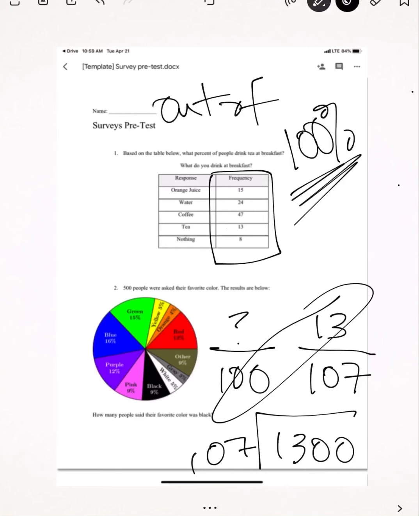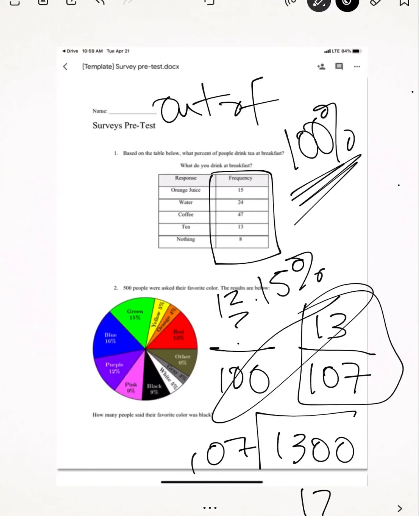And so then my percentage becomes about 12%, 12.15%. Another way to do this is to just divide these two numbers and then multiply by 100. So I could say 13 divided by 107, that will give me 0.1215. And then if I multiply that by 100, remember it moves that decimal point to right about there. It's not showing the marking right now, but it's right there in between the 2 and the 1.